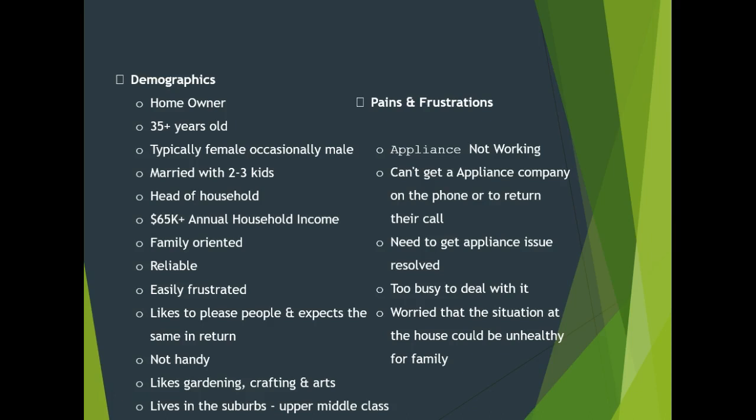They're too busy to deal with it, right? That's another segment. They may know how to fix it, but they're too busy. They don't have time to actually fix the appliance and get the part. They just want to get it done as soon as possible, and they're worried that the situation in the house could be unhealthy for their family, right? If the dishwasher is leaking all over the home, that could cause mold issues, right? If they have a gas stove and there's some type of leak, it could be toxic to their family, right? So these are just some examples of pains and frustrations that a lot of consumers have.